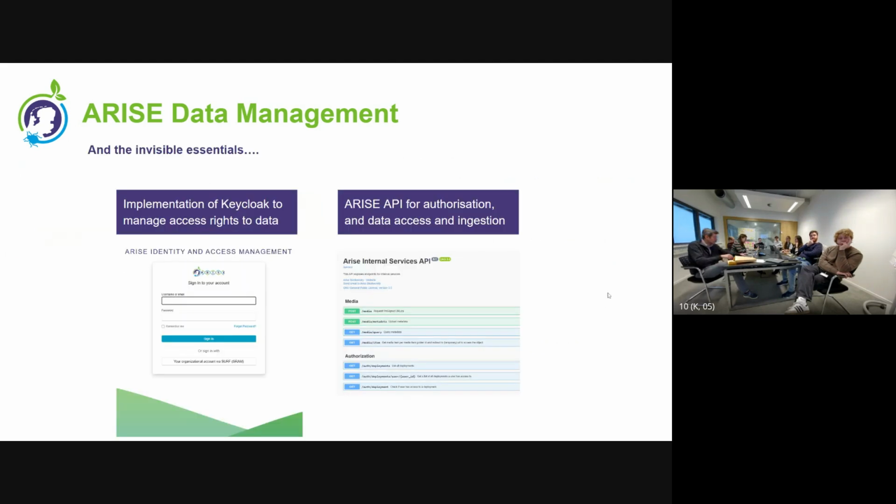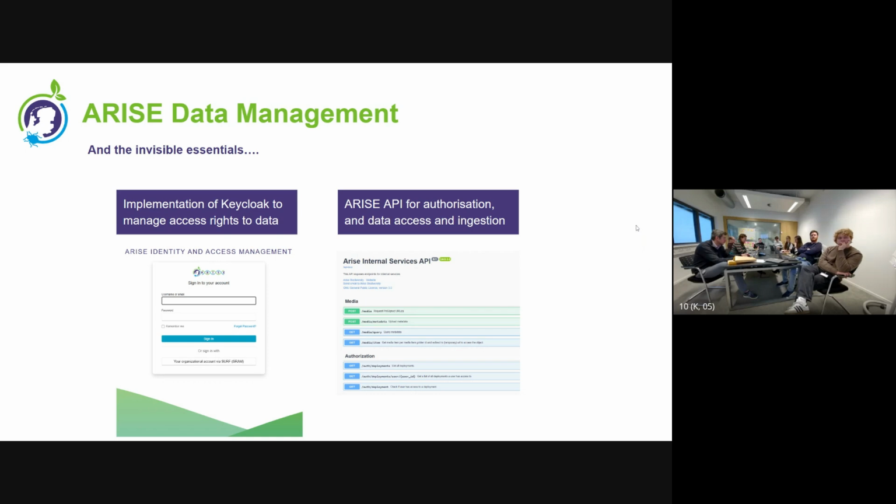Two things that have been really important this year are always a little bit difficult to explain, but very essential. We've implemented Keycloak as our user management system, and this really means that for both the DNA portal as well as the DSI portal, anyone can now log in. If you have a university credential, you log in with your own credentials, and we can, in the backend, link the data that is yours to that. So most of our users at the moment go to either the DSI portal or the DNA portal, but in the future, if you have both, you'll easily be able to log into both systems.